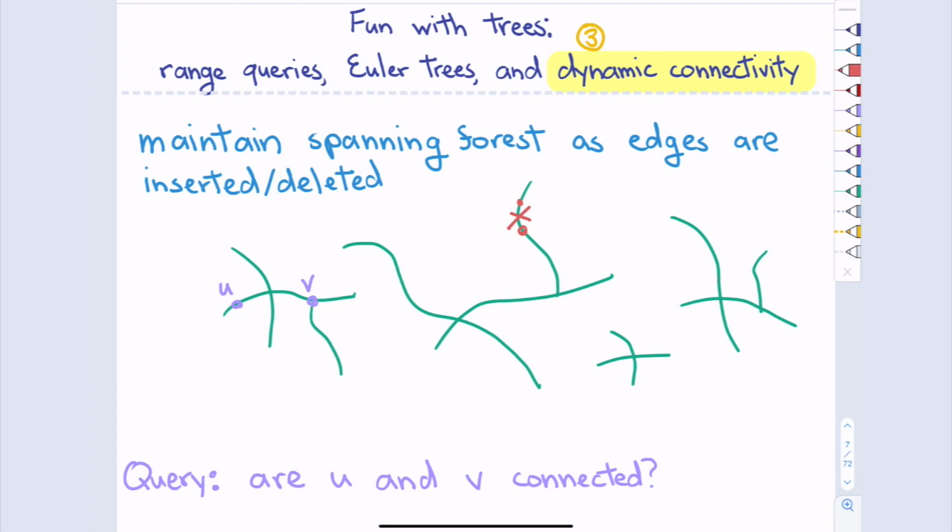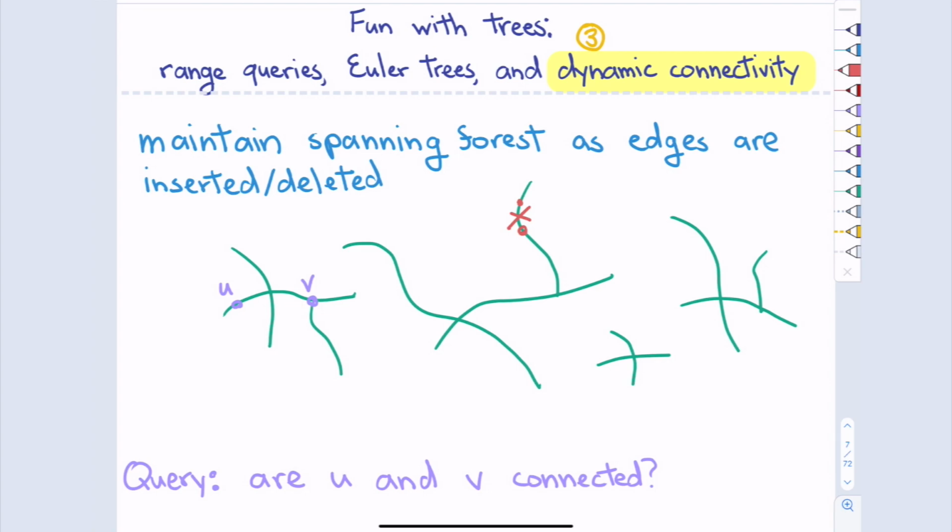Now you can run breadth first search and depth first search to do this, but the question is, can you do this in something like logarithmic time? And continue to figure out if 2 points are connected or not in, say, logarithmic time, as edges are inserted and deleted from your graph. Okay, so it's maybe a different model than you guys have seen before in most basic data structure classes, but it's a natural one. You're taking a basic type of graph problem, and now you're turning it into a data structure problem and saying, okay, as the graph changes little by little, how long does it take to resolve this or that basic graph problem?